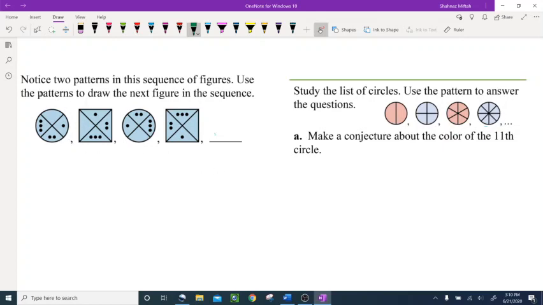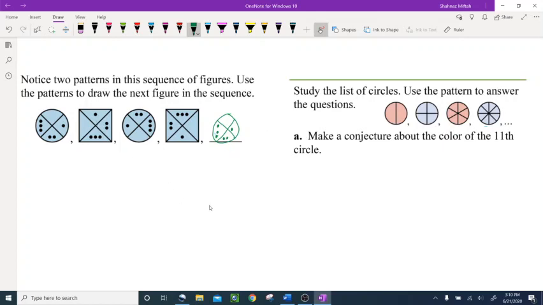Okay, so look at this. They said to draw the next figure in the sequence. You can tell it's a circle, square, circle, square. The next one is a circle. But if we draw those patterns inside the circles, it's going to be 3 dots here, 2 dots here, and 1 right there. This one repeats. Then I'm going to have another square, and so on.